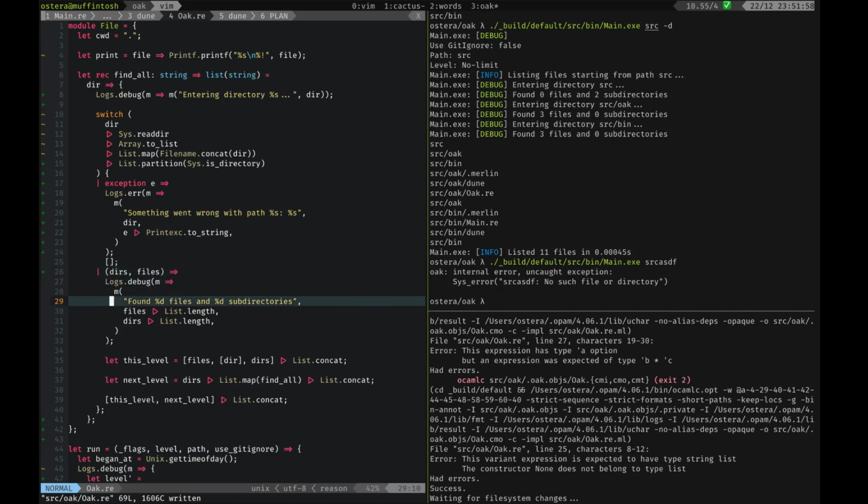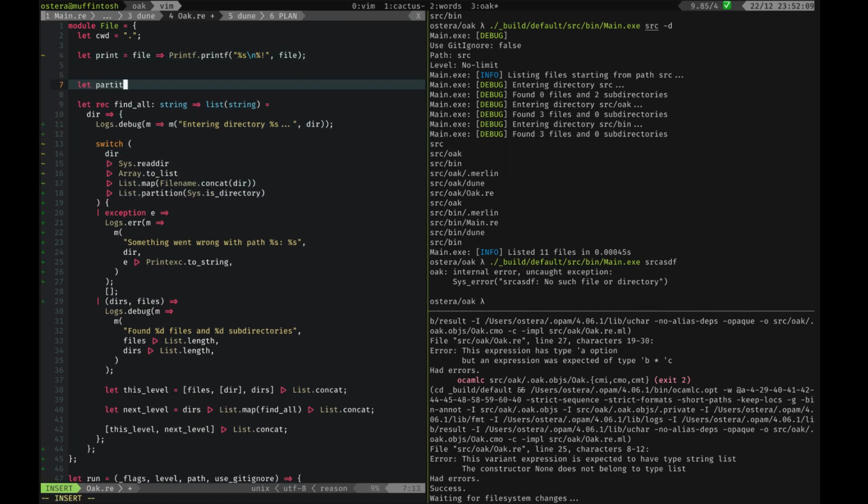Cool. This kind of makes sense. I honestly don't really like this thing. I would very much like to abstract this away. So we're gonna call this let partition.